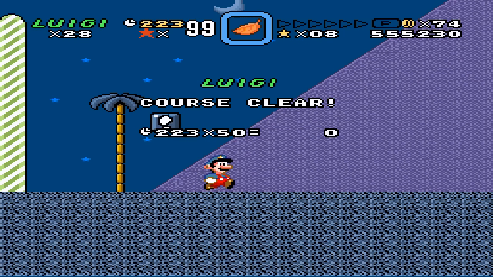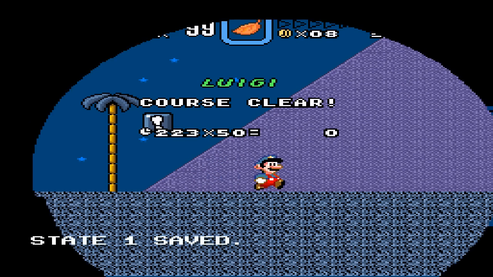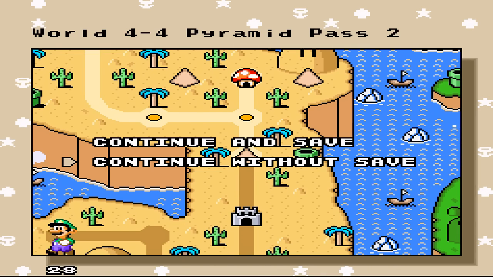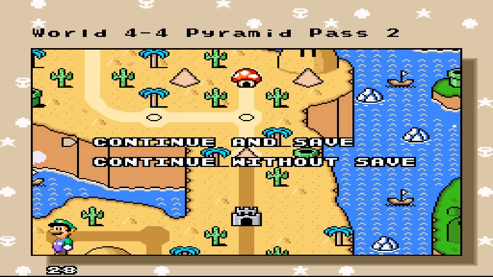Alright, I put a block at the end of the level. Okay, I think that's good enough for now. 17 minutes, 36 seconds. And next one we're going to take and do Pyramid Pass 2 in the next video.